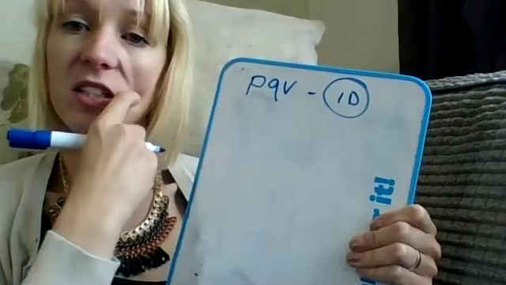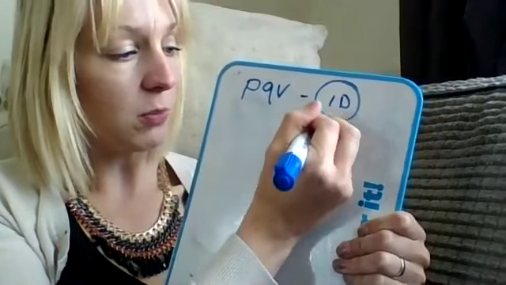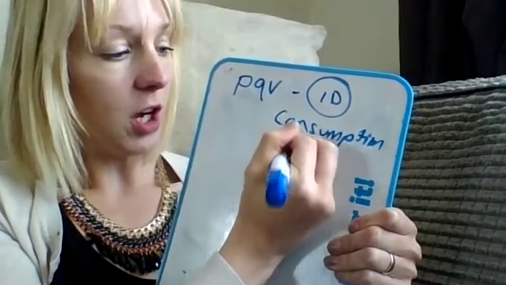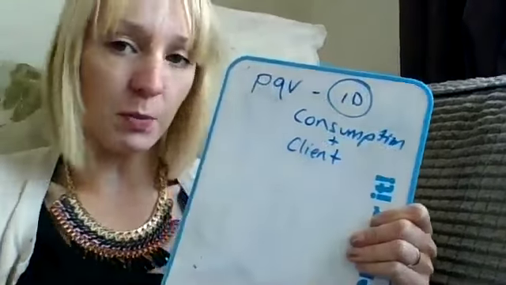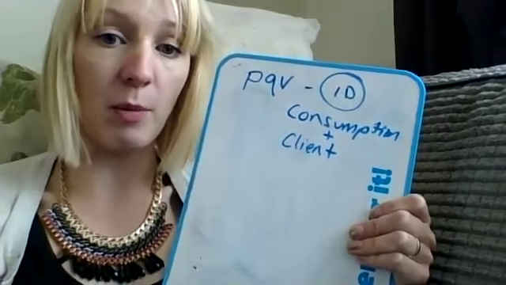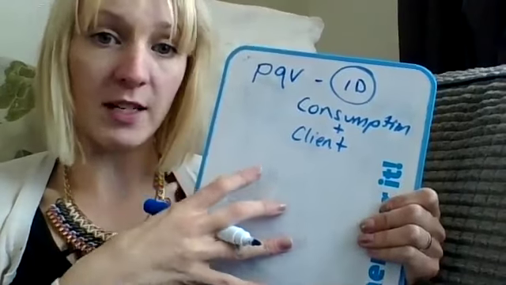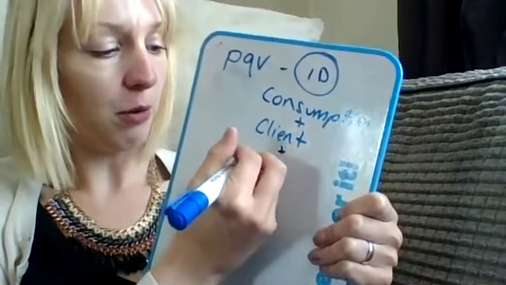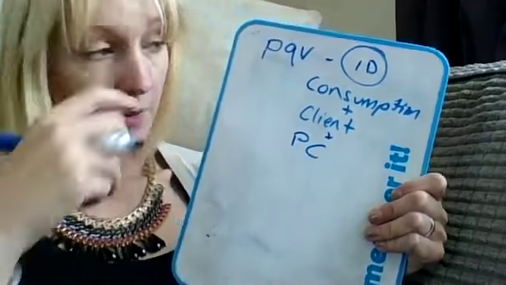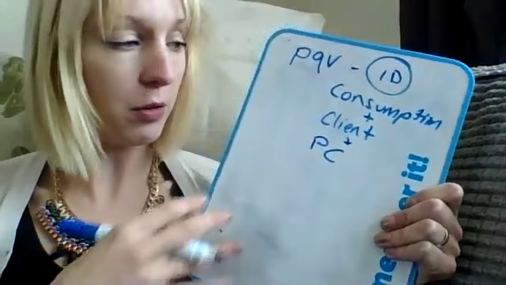So we all have a business overhead of $150 a month anyway. And then we've got our own consumption that's going through there. And then we've also got the client order. Because you obviously can't buy these products online or just buy them through a shop, you have to know an Arbonne representative to buy these products. They go through you, so through your ID number. So clients and preferred client orders go through your PQVs as well. My PQVs are between 1,000 and a couple of thousand every single month.